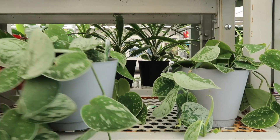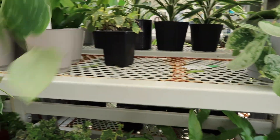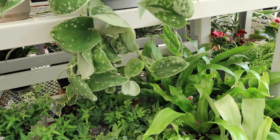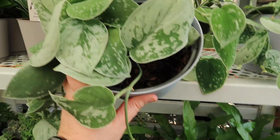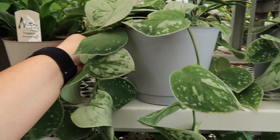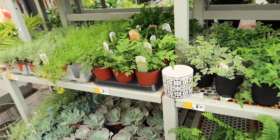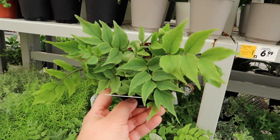You have Scindapsus - I love how silver it is. How much is this one? $12. I'm a sucker for vining plants, trailing plants. Look how silvery it is - I think this is the Silver Ann or the Argyris. I just don't like how they always have just generic foliage labels - like yes tropical, yes... tell me more. Ivy over there. I'll also go around and take some pictures. This is a dwarf Japanese fern - it's kind of pretty, it almost looks like the fishtail Hoya.